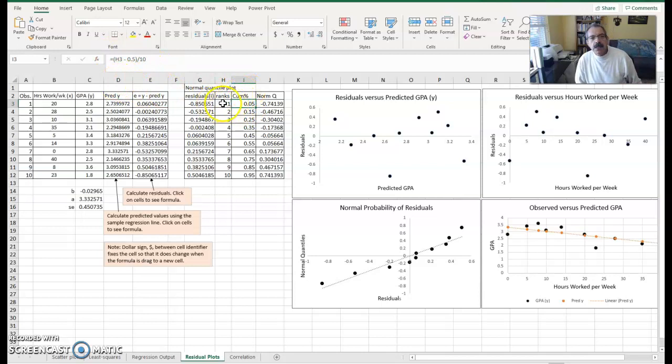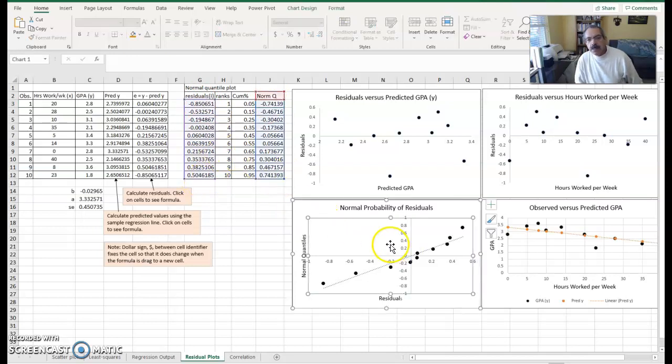It's just the rank minus 0.5 divided by the number of values. You drag it down, and that gives you the corresponding percentiles. Then you use these percentiles as probabilities and find the corresponding normal quantiles. Then you plot the normal quantiles versus these residuals to get the normal probability plot of the residuals.